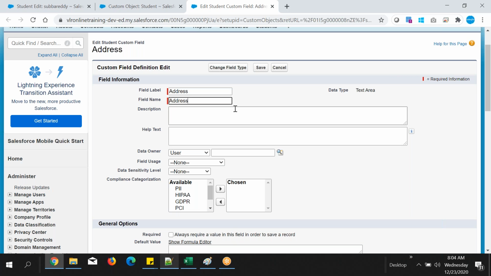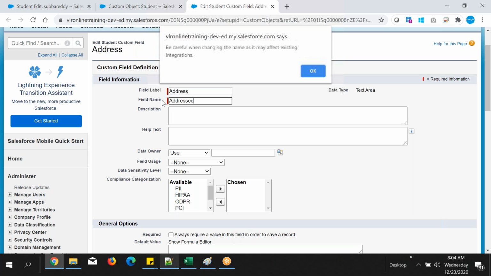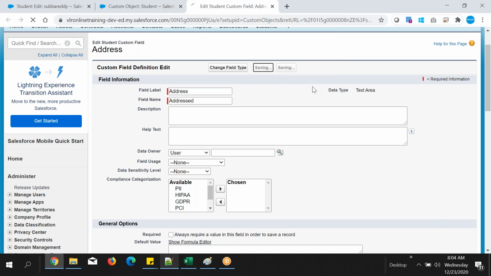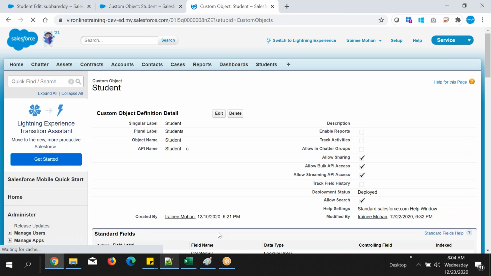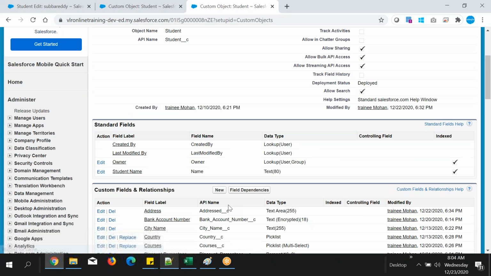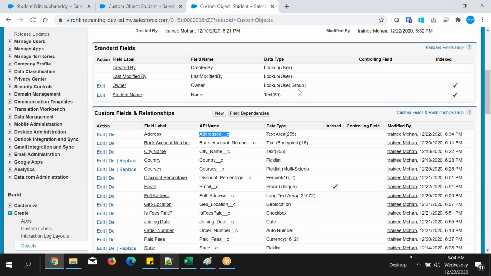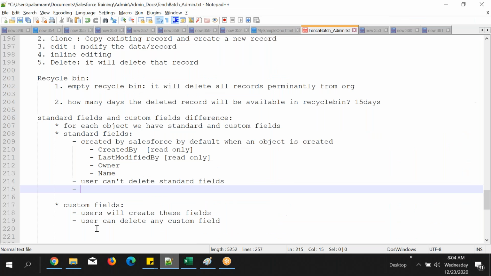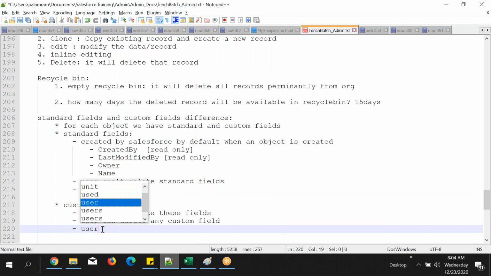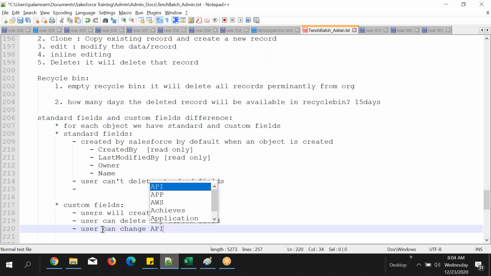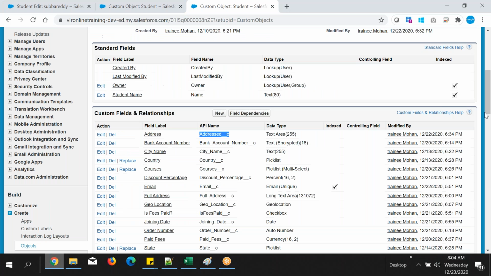I'm changing the API name for this one. Let's click on the save button. Let's go to the address field, and the API name is changed. So I can change the API name for custom fields. The user can change the API name even after the field is created.